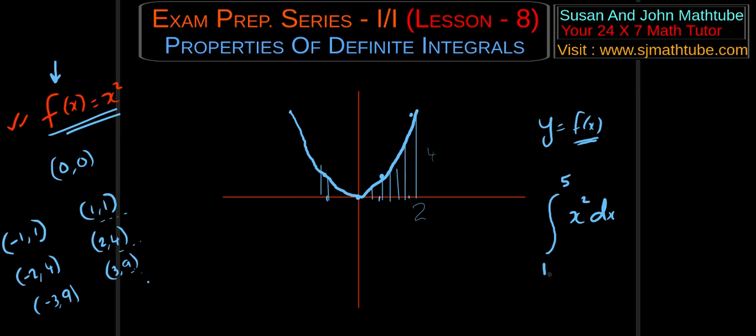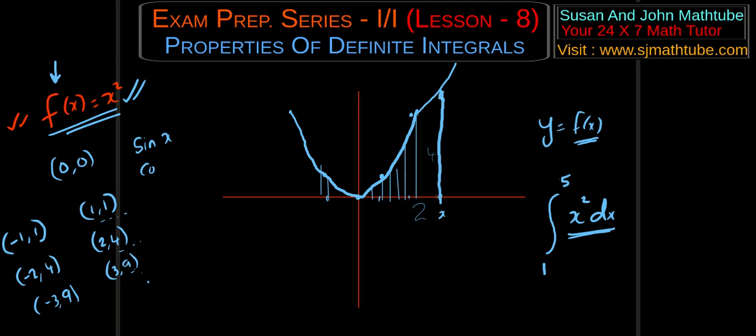Now look at this. Suppose I integrate from 1 to 5 x square dx. So basically what this implies is there is a point x in general. And of course I told you the height at that point will be x square. I don't know where this x is, but it is between 1 and 5. And the height of the function at that point is x square because we are using the function x square. If you are using sin x, then the height will be sin x. If you are using the function cos x, then the height will be cos x.